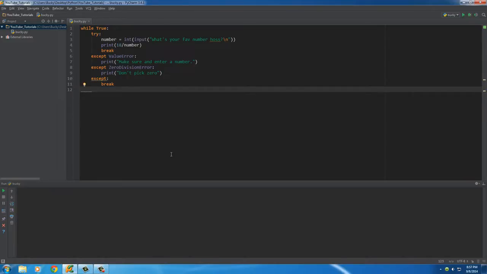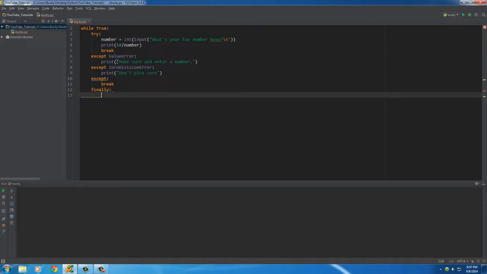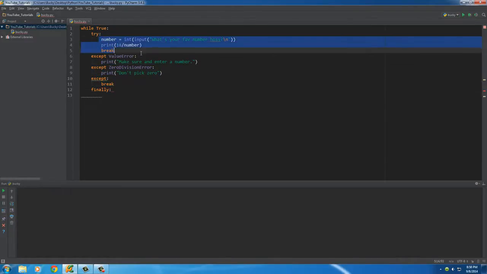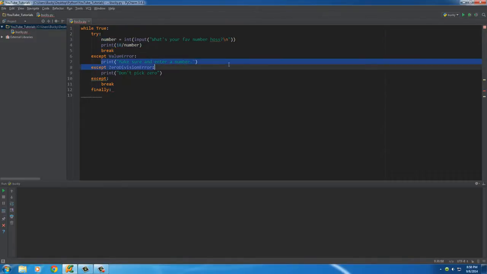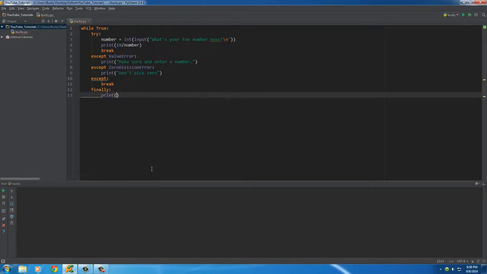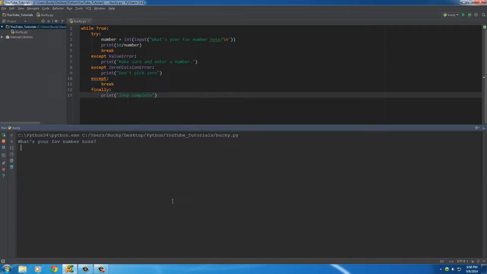Now, the one other thing that I want to tell you guys with exceptions before I let you guys go is a keyword called finally. So what finally is going to do is, of course, we have a couple options. We're going to execute this, or this, or this, or this, now only one of these can execute per loop, depending on if the user didn't do anything wrong or if they did. Now what finally does is it basically says no matter if the code worked or if you got an exception, then execute this line of code no matter what. So this is optional. It's an optional line of code you can have that says execute this no matter what. Simple enough. And what can we put? We'll just put loop complete. So run it. So if they entered a stupid number or a stupid string and got an exception, or they entered a real number and it went fine, no matter what, the finally occurs every single time.